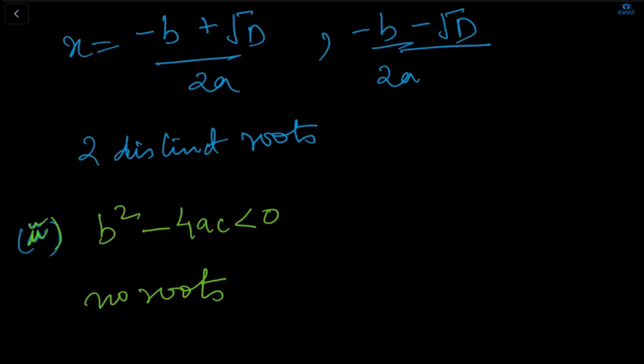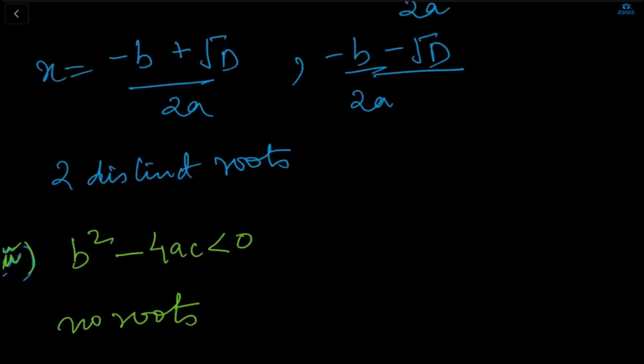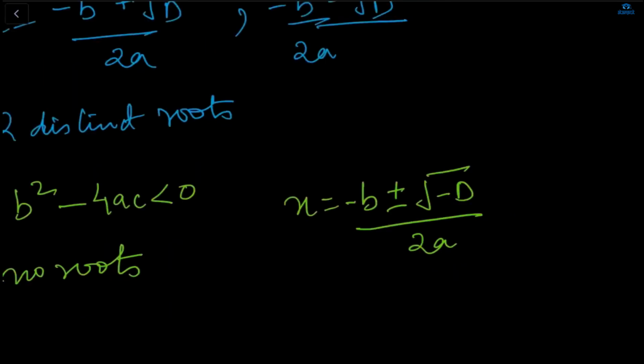Now see here from the equation why it will not have any root. x is equal to minus b plus minus root of minus D upon 2a, since less than 0 means the value under the root will be minus D. How can you find the root of minus D? You will come across that root of a negative number doesn't exist. Actually, for the time being that is true, but when you move further in your 11th and 12th, you will come across complex numbers. There you can solve numbers with a negative inside the root, where it will be written as root D multiplied by root i, and this value of i is root minus 1.